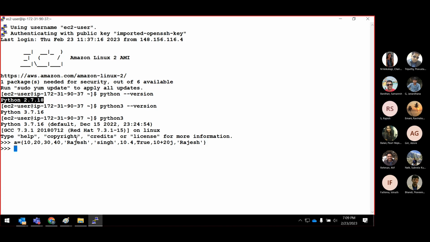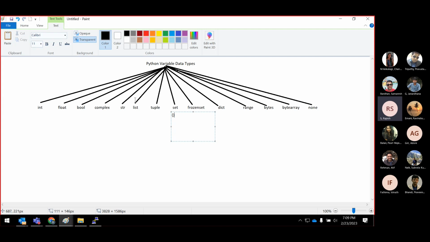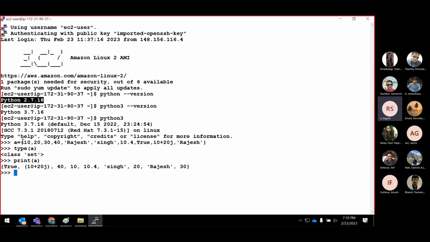Enter. If you do type of A, you will see that it is a set type. And you can even print it. Let's see whether it prints any duplication. Now, if you do print of A, see, it can print in any order. That's because it is not following order. Whereas when you print values from a list, the list prints whatever way you defined or declared it, the same way it gets printed. Whereas a set, you could see that in whichever order it requires, it will display. Where the use cases of the set are in our programming, I will discuss later. Don't worry now.